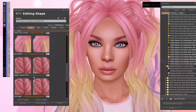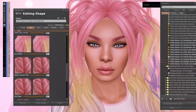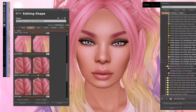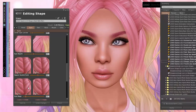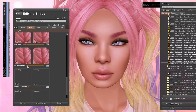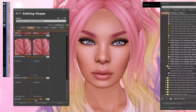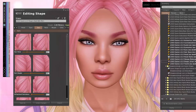Now we're going to do the upper eye fold. I like to close her eyelids just a little bit so she doesn't look like she's wide awake early in the morning. Closing the upper eyelid fold a little bit gives her a little bit of a sexy smoldering look too. Well, to me anyways. But you guys can play around with your sliders a little bit and go crazy. And the eyelash length won't work because we're not using system lashes, and eye pop is not rigged to bento bones. Next we're going to do the ears.